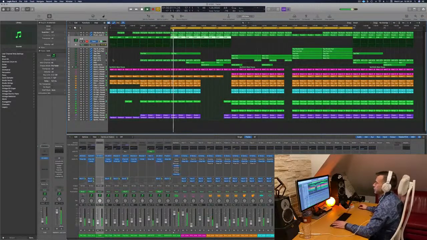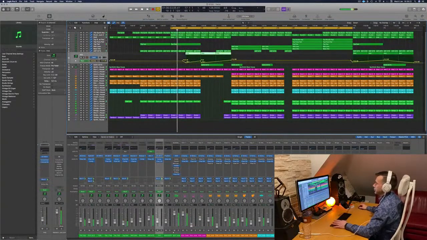The arp hits are good. There's just this pad here that we didn't add yet. Oh, well, there's already automation on it.